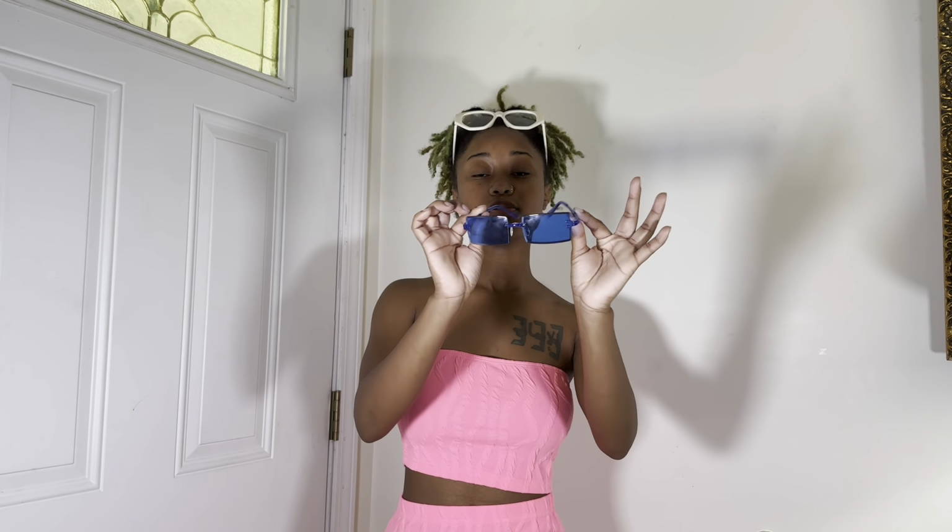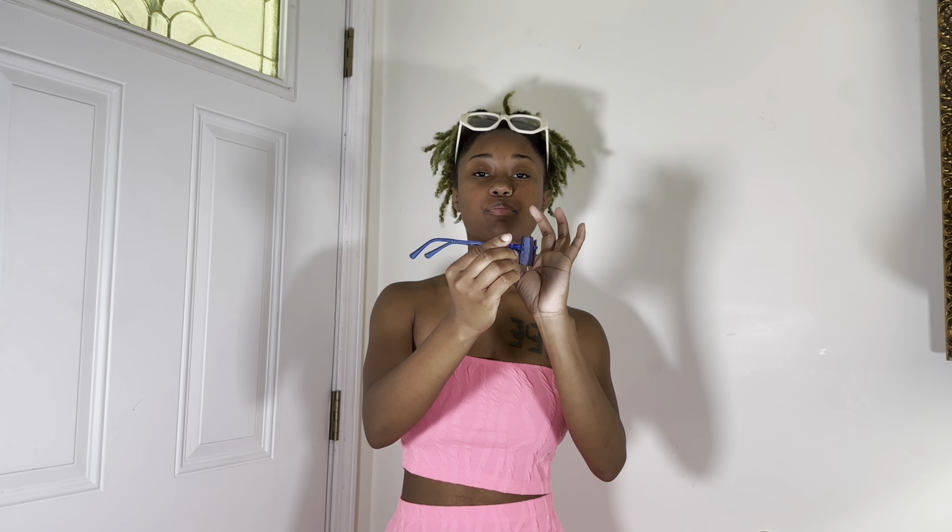Okay, before I get into outfit number 3, I also paired these blue sunglasses with the last outfit. Forgot to put them on. But yeah, on to this one. I also give this one a 10 out of 10. And y'all, when I say I don't like pink, but this right here, I love how it fit. The vibe is giving how it look. It's just very pretty. It's just a simple little two-piece. It does come in different colors. I know it was green, yellow, and I think two different color blues. So it comes in different colors.